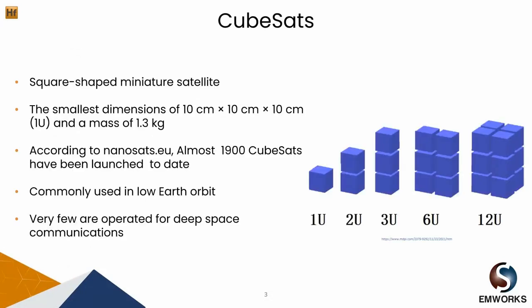So what do you mean by CubeSats? CubeSats are simply a class of nanosatellites that have become increasingly popular in academia and among hobbyists due to their short development time and low fabrication costs. The smallest dimension of the CubeSat is 10 cm by 10 cm by 10 cm and this corresponds to 1U. It has a mass of 1.3 kg. CubeSats can be used as one unit or in groups of multiple units as can be seen on the right.